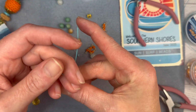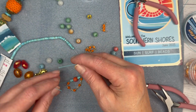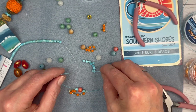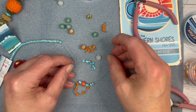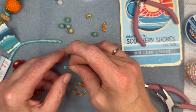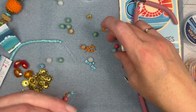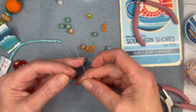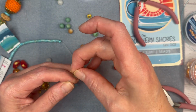All right, so let's do this. We're going to put on more of these little heishi beads, so like 2 more of these on each side. 1 and 2. And 1 and 2. And then let's bring in some of the other colors. Now I know we need, okay, a red over here. We have plenty of the green, so let's do the green, one each on both sides.